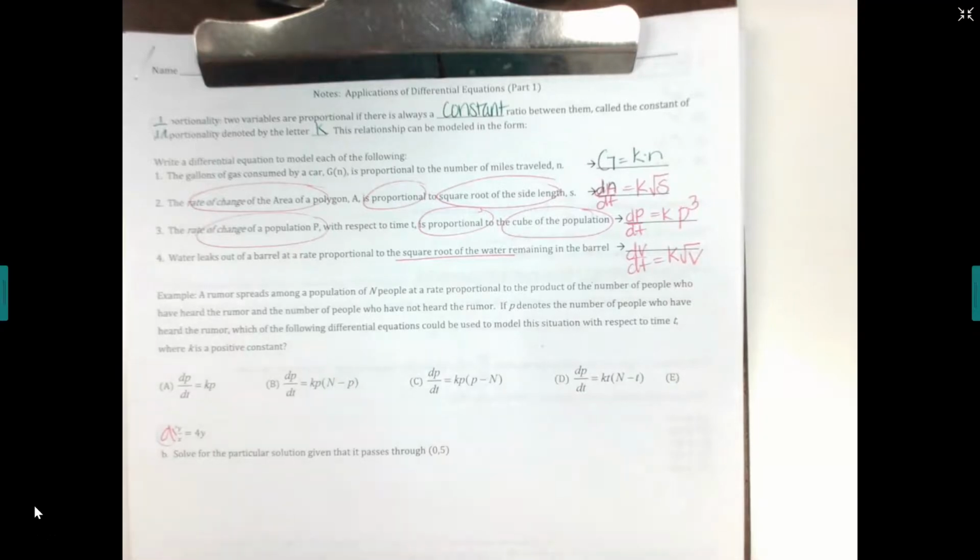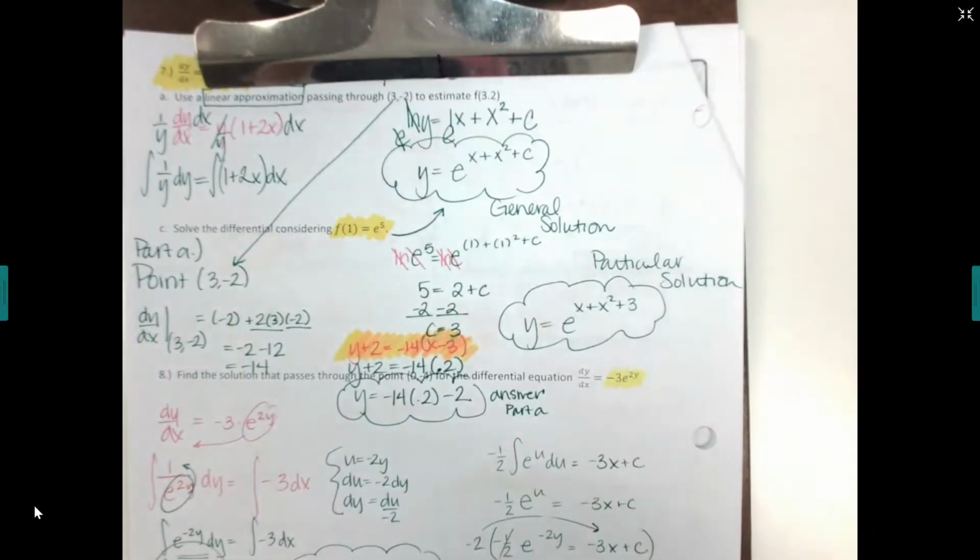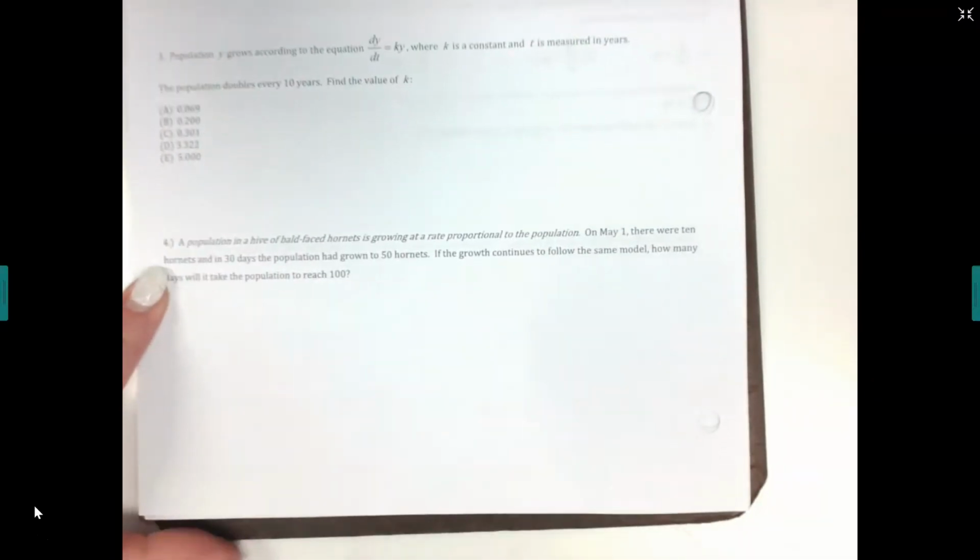Okay? So the point is that if it says proportional, you put a K next to what it's proportional to. Okay? So, turn to the example that we were going to start at. Okay, turn your paper over. I want you to set up an equation for number 4. Okay, so read through it. We're going to use the letter P for population. So just read the beginning, see if you can set up an equation.